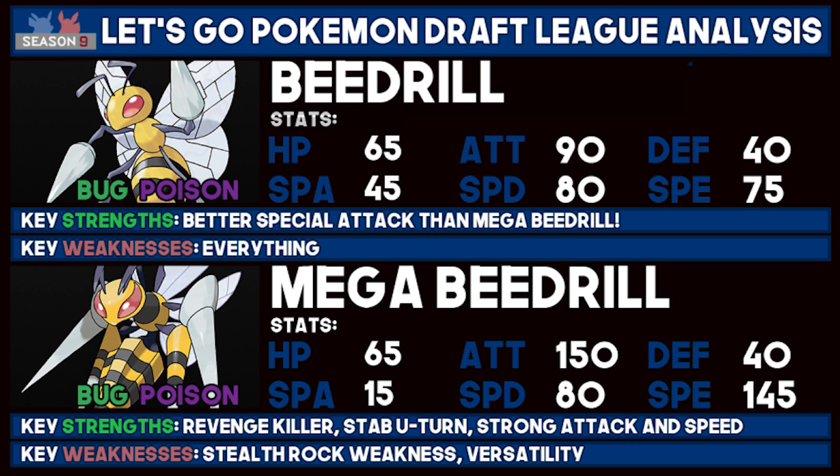The only other thing really worth mentioning here for its roles is that it's probably the strongest offensive bug and the strongest offensive poison type that you're going to have access to in Kanto. So if you're looking to have a really strong bug-oriented team or just want to have good bug offense, good poison offense, then Mega Beedrill is probably going to be the Pokemon you want to pick up for your draft.